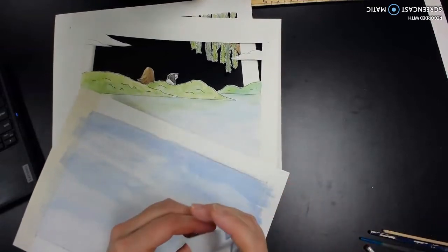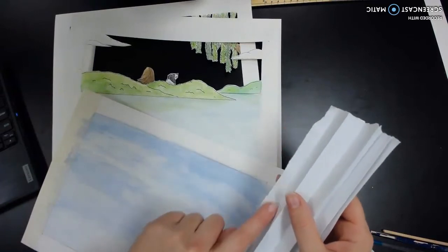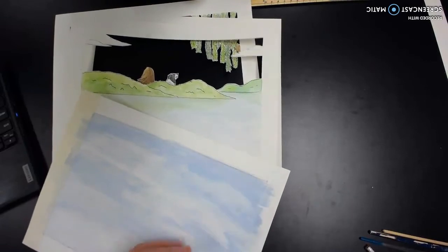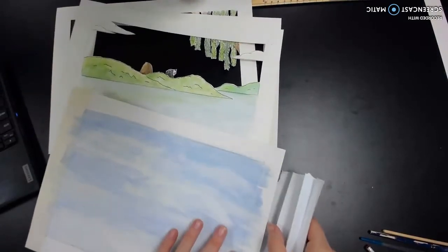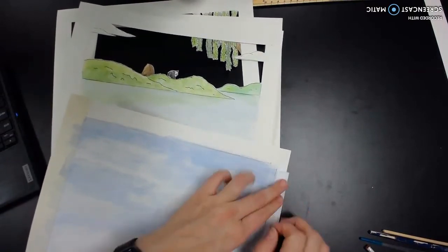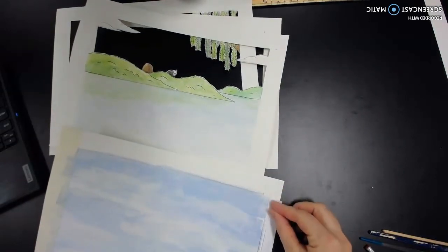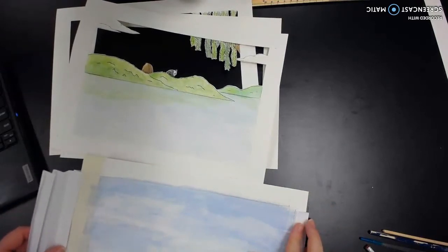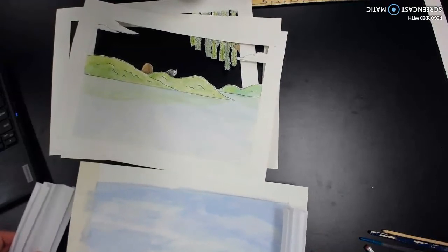So if this is my M and mine's gotten a little tattered, I just took it apart, I'm going to put glue on the seam here. And if I have a glue stick, you may as well double glue it to help stick better. And I'm going to put some glue on the back here, and I'm going to stick it in there. Now, this is an accordion, so I can just crunch it down, lay it flat, really put some pressure on it, and give it a few minutes. And I can do that on this side as well. So I'm going to glue it, stick it in that first indent. Ooh, it's being tricky right now.